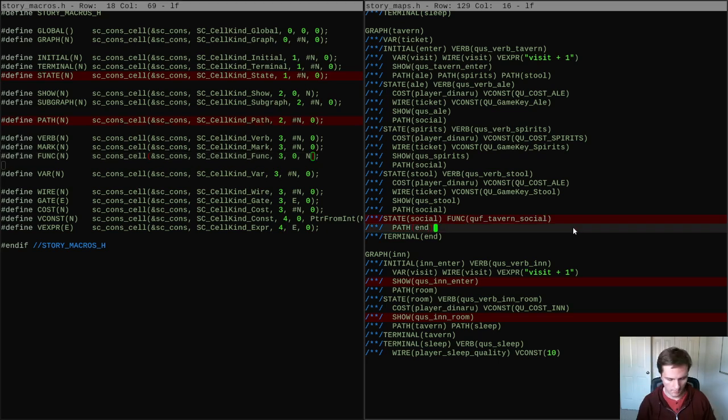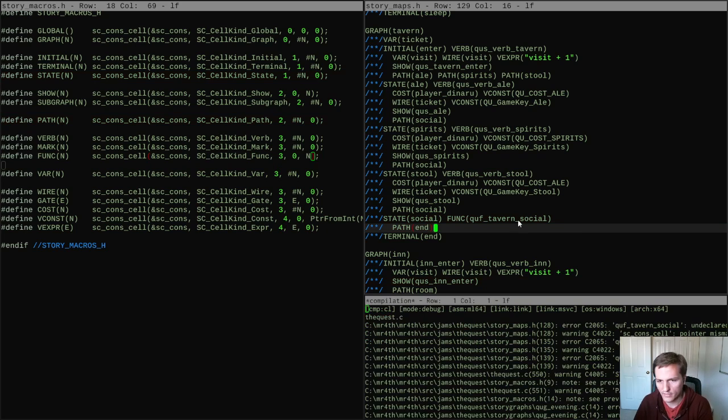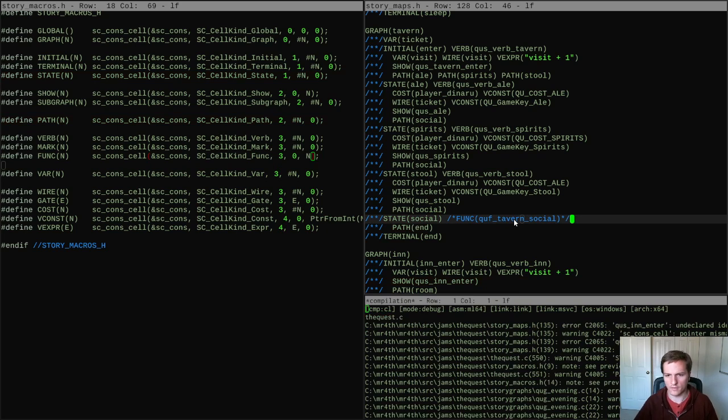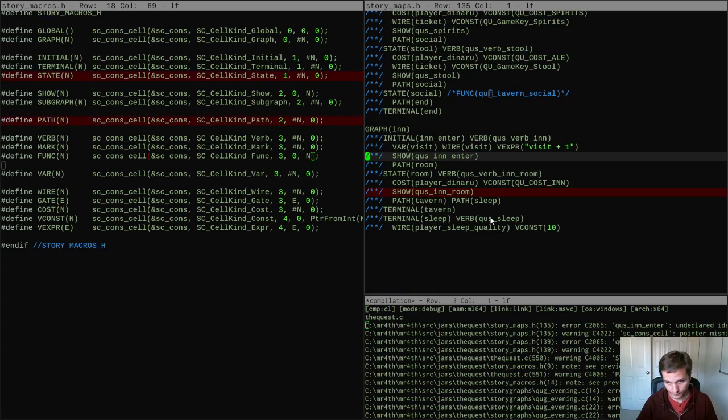Right. Now, it's still going to find that that function doesn't exist, and I can't actually write that yet. So I'm going to comment that out. That is an important part of the system, but it's a little bit more advanced, and I don't have quite the right amount of context to plug that in yet and define how that's going to work.